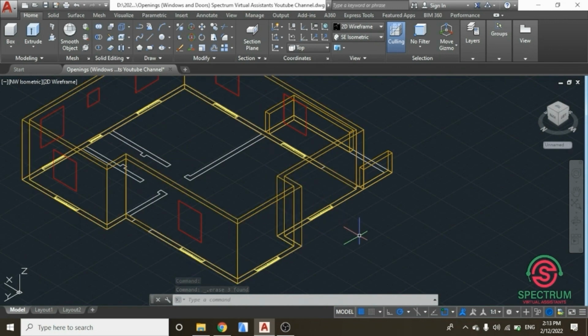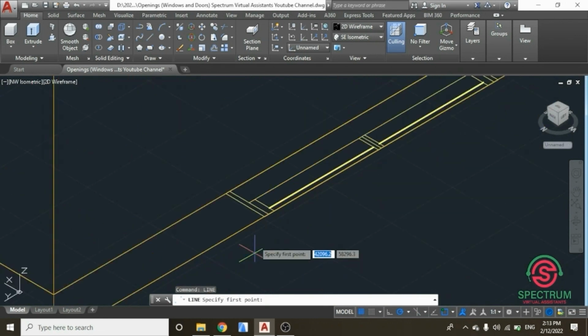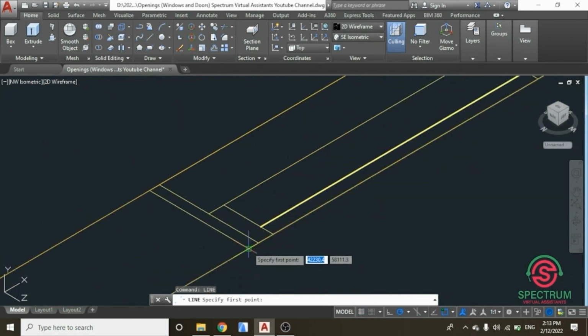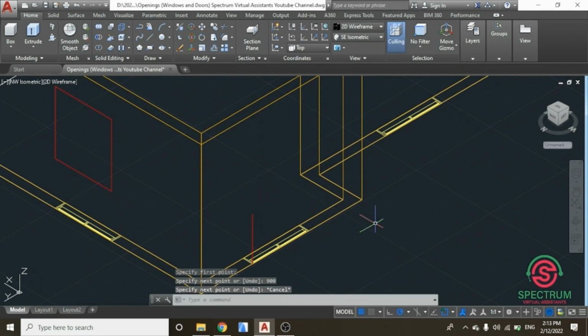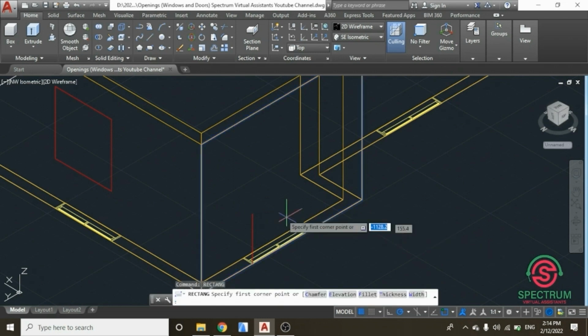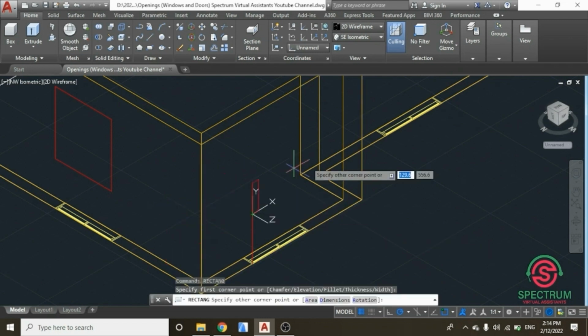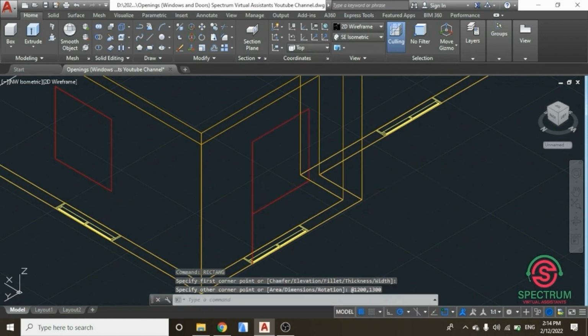Let's draw window openings for this other side. Click on this point and draw the line height as 900 millimeters. Type in rectangle, select that and click, type in 1200 millimeters by 1300 millimeters.